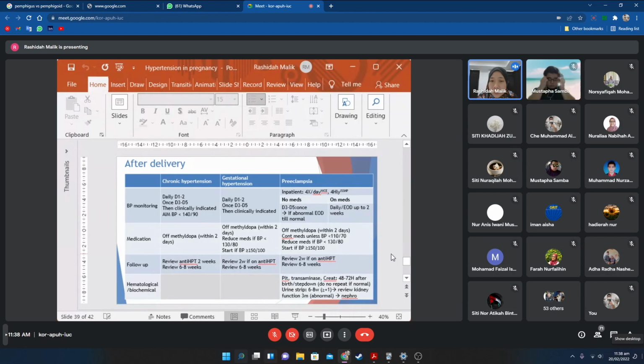Usually, medical officers in the health clinic will review the patient. So we recommend reviewing the patient on antihypertensive at 2 weeks to adjust the medication. Depending on the BP trend over the past 2 weeks, the medication may need to be reduced in dosing. If it's already on minimal dosing and the BP is low, like 120/60 or 110/70, you might want to stop the medication instead. Or if it's not the minimal dose yet, you taper the dose slowly and continue the BP monitoring. Does that answer the question?